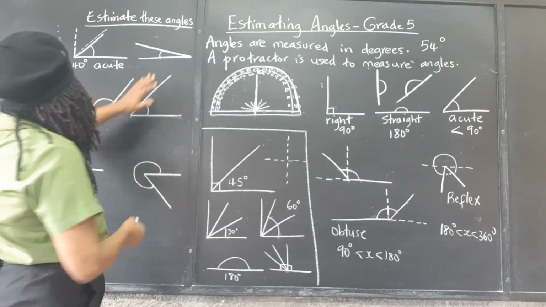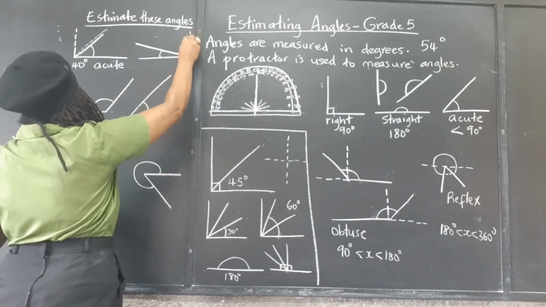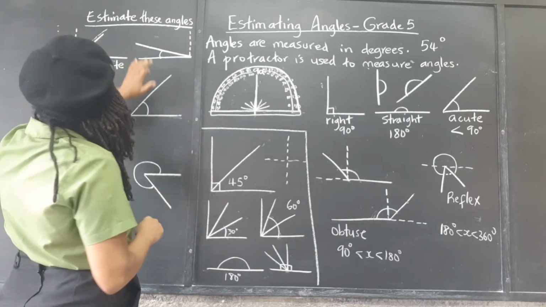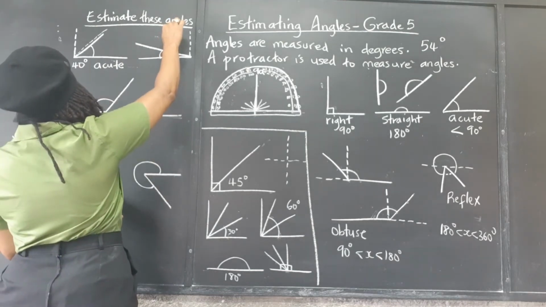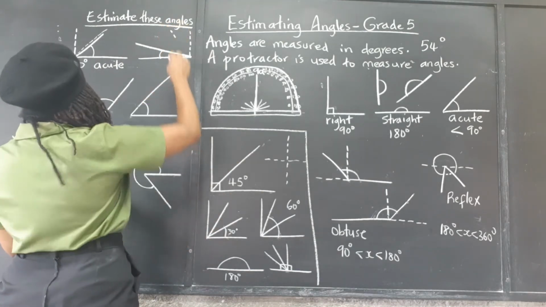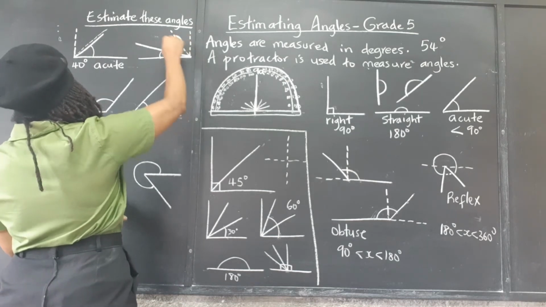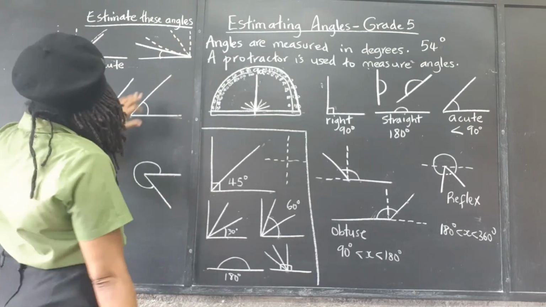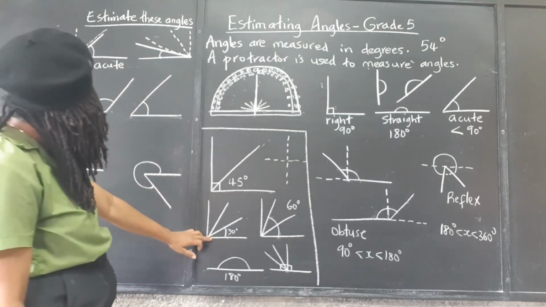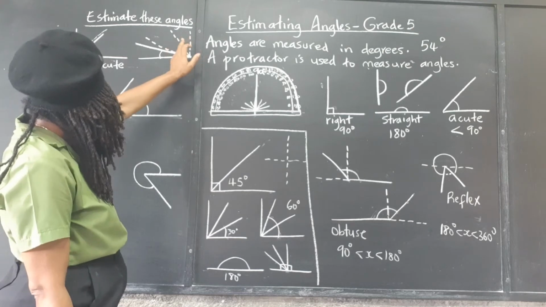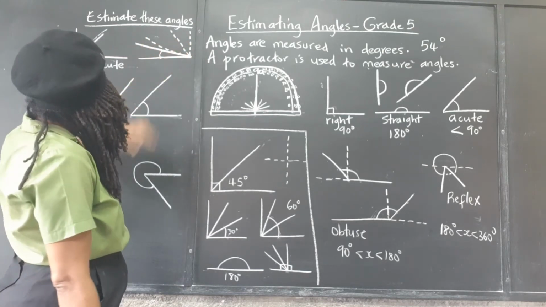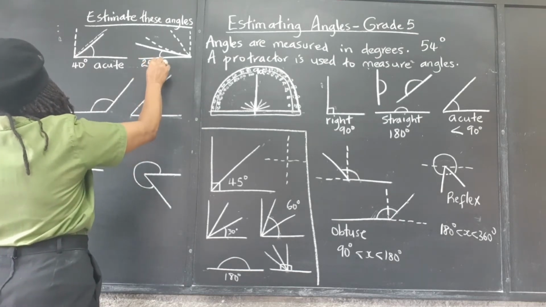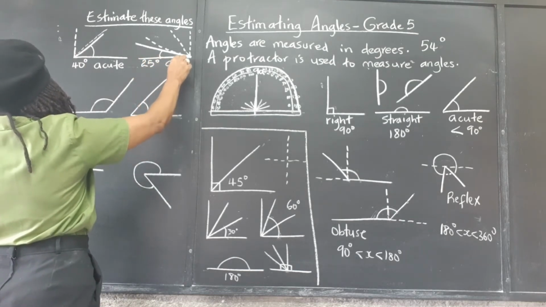For this one, we're sketching in where 90 would have been. Alright, if we divided up the 90 like this into the three parts, this would be just a little less than the 30 degrees. You see that? If we divided up the 90 degrees into three equal parts. So I'm going to estimate and say this is about 25 degrees, and once it's less than 90, it's acute.